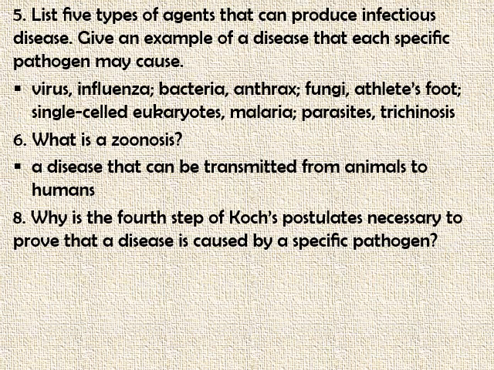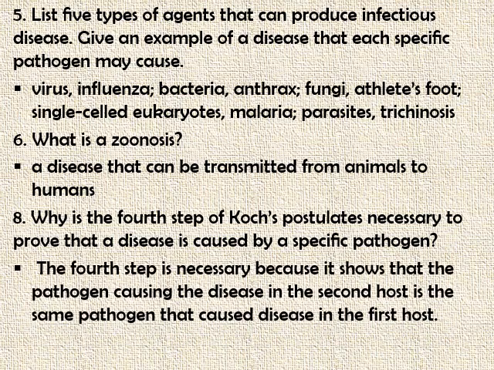Question number 8. Why is the fourth step of Koch's postulate necessary to prove that a disease is caused by a specific pathogen? The answer is the fourth step is necessary because it shows that the pathogen causing the disease in the second host is the same pathogen that caused disease in the first host.